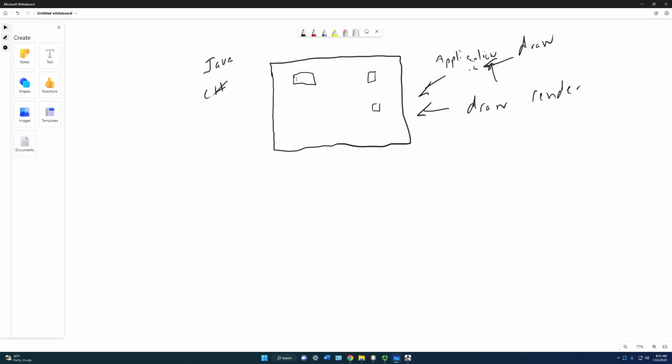When the draw is called, we need to override that draw function. We would override it in our own code when we extend application, so that when it's called at the application level, it calls out to the function that we overloaded. Then it's our business to say, okay, super, go ahead and draw. That's what I want you to do. So you override that draw, and the application calls the draw function, and instead yours is called.